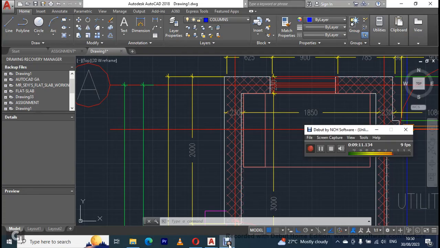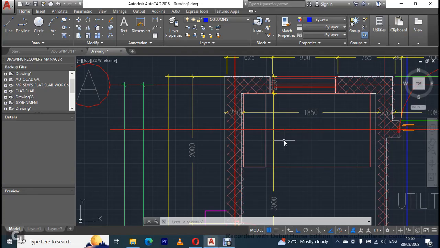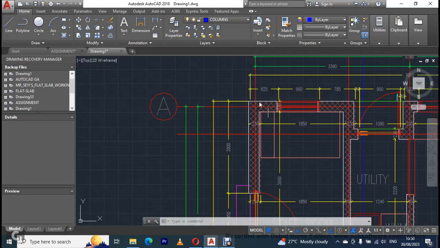Alright, so we're going to now take the measurements of our external walls. I want to determine the dimension so that when we are placing our columns they don't protrude. That means they don't shoot out from our walls, so they have to look nice. To do that, we can type DLI.